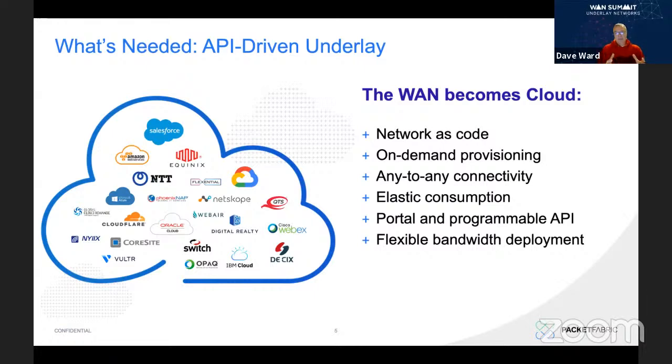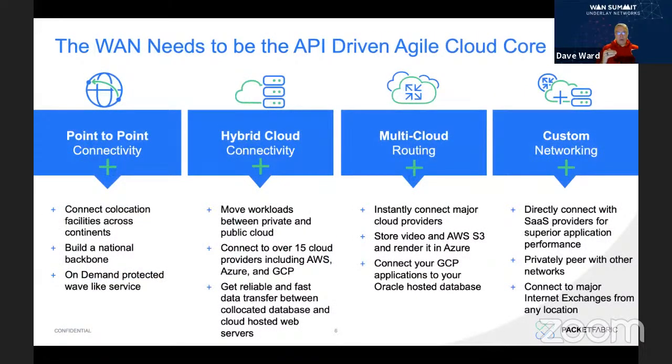We are the only network that has built high-speed 100 gig, multi-100 gig, and 400 gig connectivity to these clouds. We, of course, have lower speeds, fully redundant, spectrum redundant, hardware redundant, and we're delivering network as a service. What we really build is the automation and orchestration platform to deliver network as a service. These are the products that we offer, traditionally classified as point-to-point, hybrid cloud, multi-cloud, and build your own network. What you're now able to do is instantly build your own cloud network and cloud connectivity, and manipulate the bandwidth through APIs, which can be driven directly from application workflows, storage archive, or your security needs.